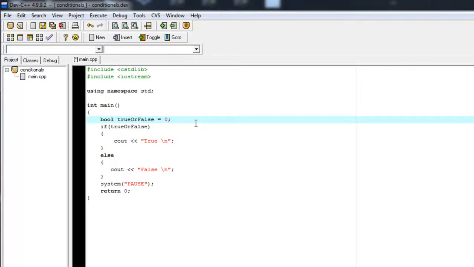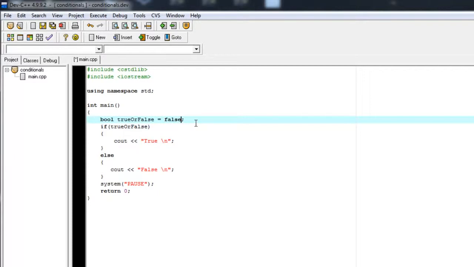I don't use that convention much because it's a lot simpler to say if you want it to be false, just type false. If you spell it right, it works a lot better. But on some occasions, I have set Boolean variables equal to either 0 or 1, just depending on a certain circumstance.